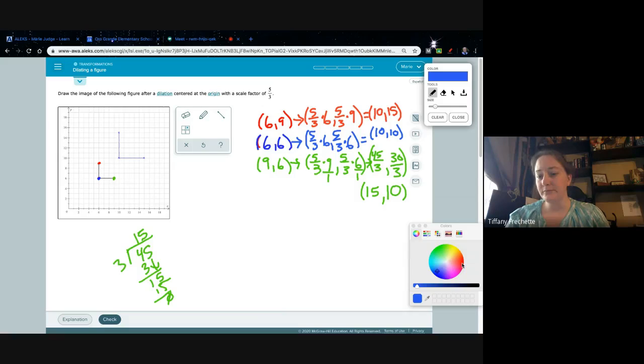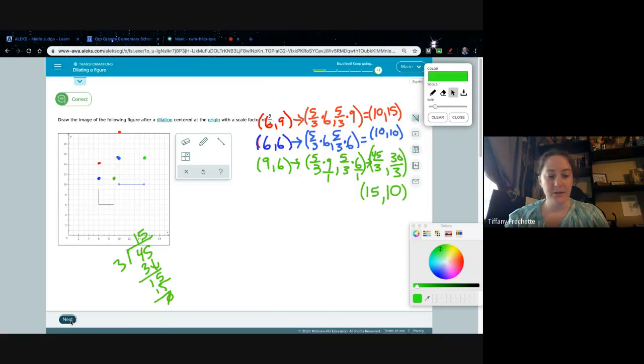And if I have this one, here's my blue point, which is 10, 10, just like we wrote out. And then here's my red point, which is 10, 15. That's the top one. And then here's my green one on the bottom here. So the points map out exactly the same. We just have to make sure that we multiply to get the correct answer there. All right. So let's go ahead and go next.